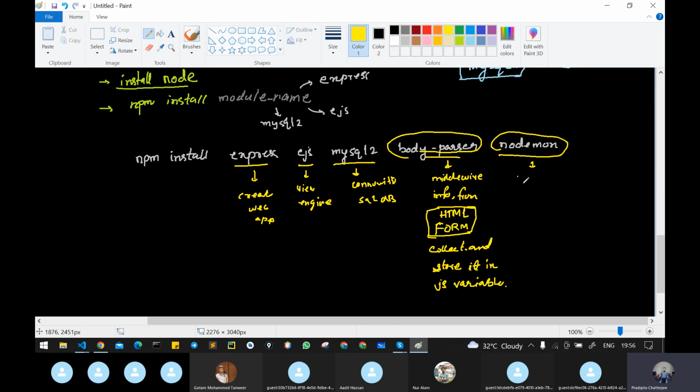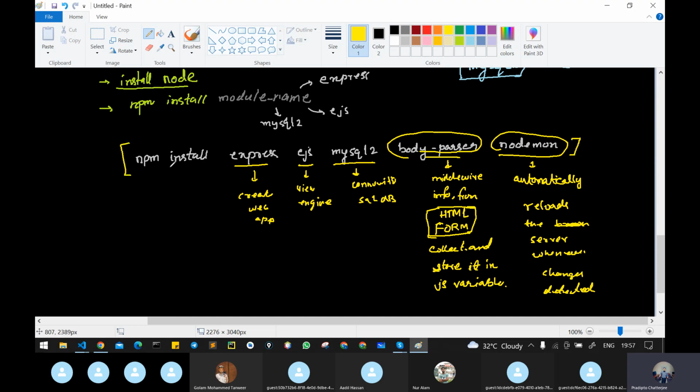It automatically reloads the browser, or we can say reloads the server, whenever changes are detected. Whenever some changes are detected, automatically it reloads the server. So these are the things that we can do.